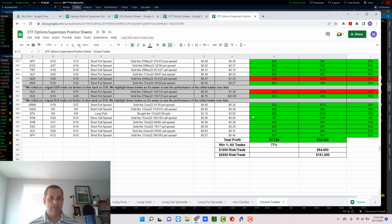So all we're doing, guys, we're not reinventing the wheel. We're looking at this market saying, let's block out the news. Let's block out all the headlines. Let's not get worried about that. Let's take what the market's giving us, right? Be open to trades in both directions. Keep that risk small and diversify with different types of trades and different types of options. If you can do that, there is tremendous opportunity.